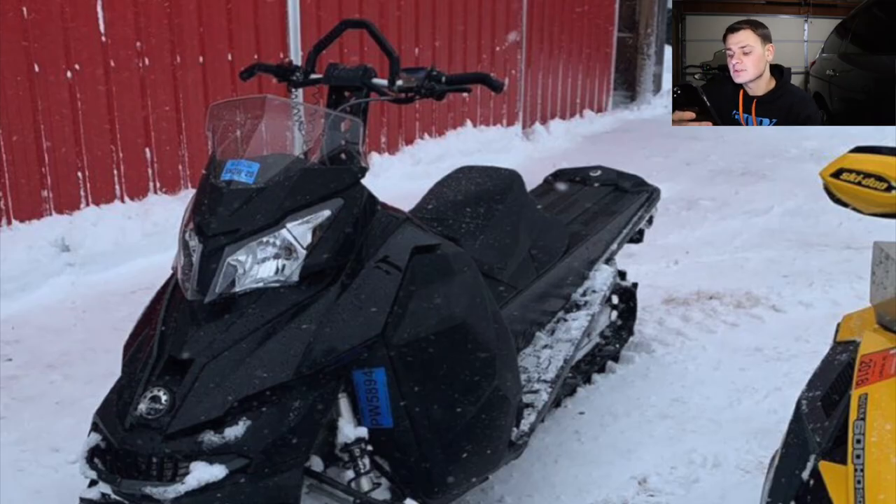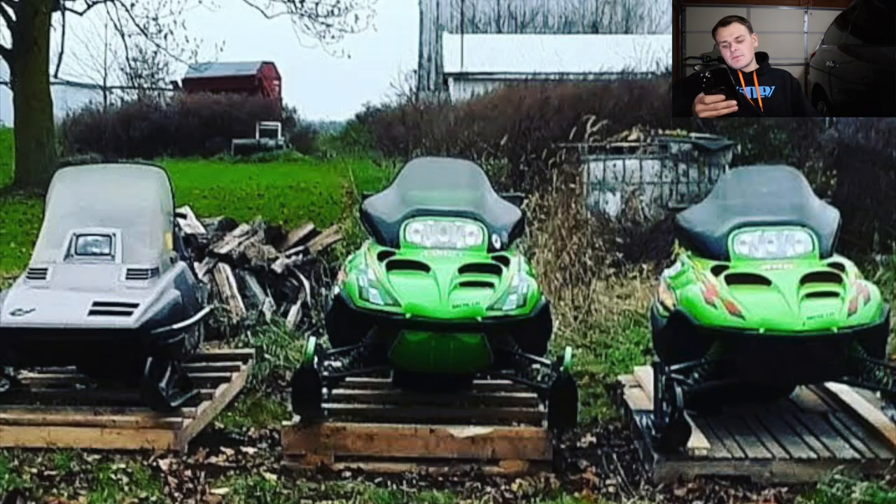Next up is Rylan with a 2015 Ski-Doo Summit 146 600 with a GGB trail can. Me and my friends rented this exact sled up in the UP — that thing has some balls, picked up the skis on command, was pretty nimble and quick for a 600 146. Clean sled — I like the all-black look, but if I were you I'd throw a little pop of color in there, like A-arms, ski loops, a windshield, or grips. Make it more unique. I'm giving this one an eight.